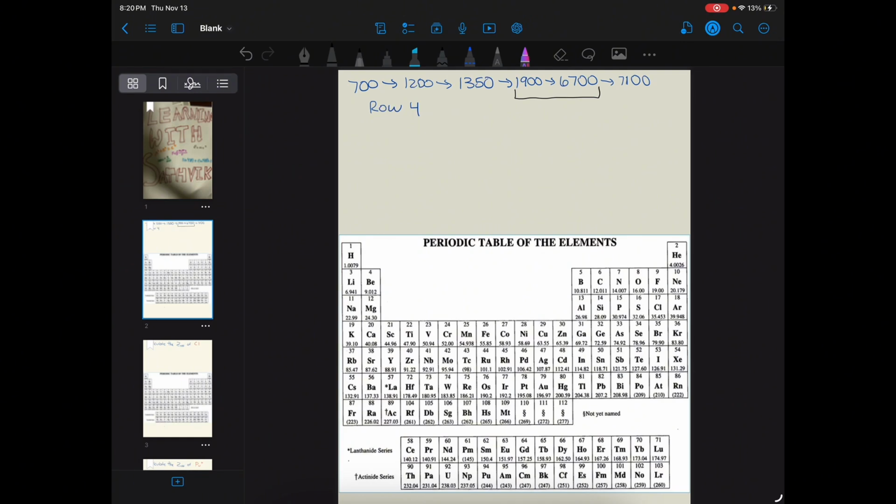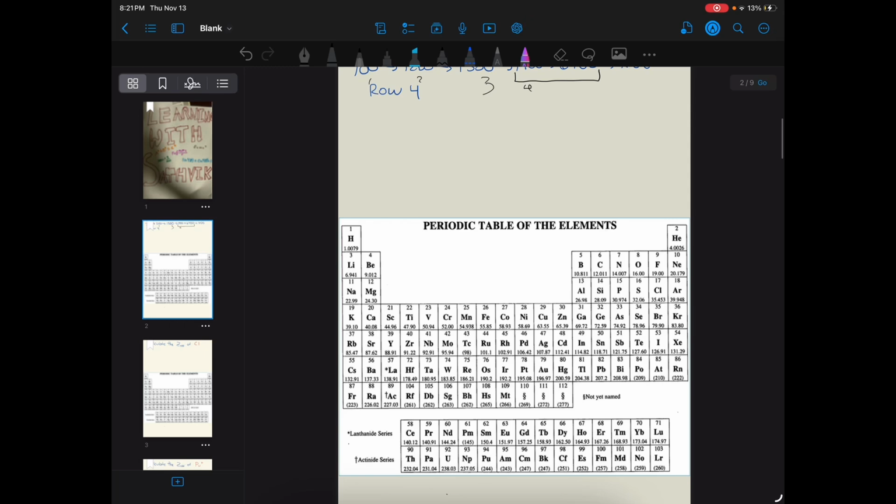So, when looking at it, this is level 1, 2, 3, and this would be 4. So, because that's 4, that would mean that the element that's being described has 4 valence electrons. So next we are given that it's in row 4. So we can see here 1, 2, 3, 4. So this right here would be our row 4.